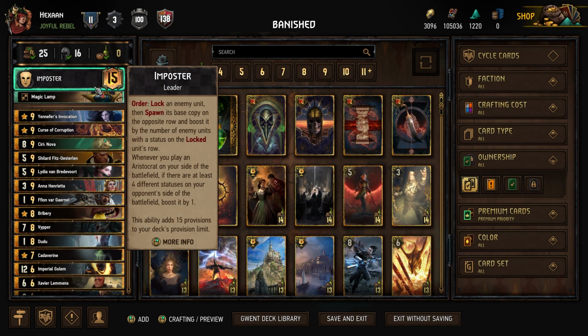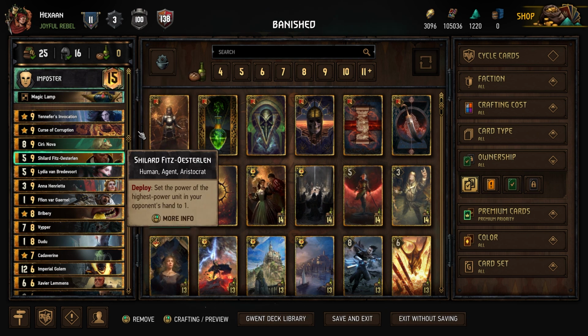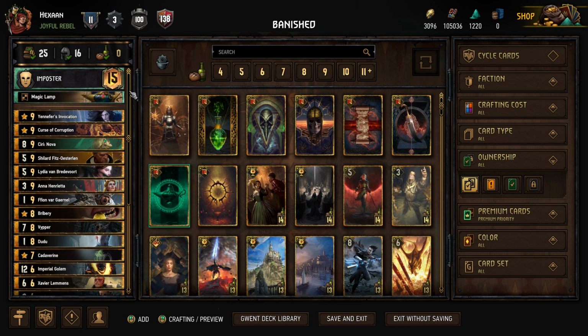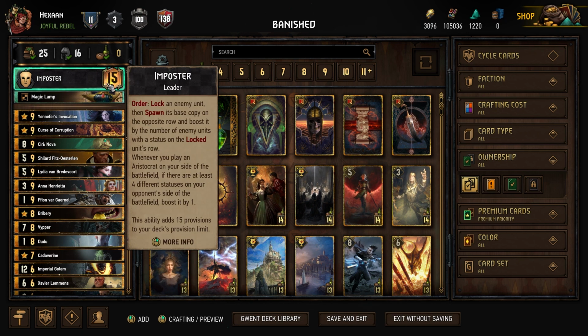So we're playing Imposters. I know when you get into the seasonal mode, everybody in Banished literally plays a Nilfgaard deck because it's the best way to win it. I didn't net deck this when I read the description about Banished. This is the deck that came to my mind and I just made it. And there are multiple versions of it among the opponents in the seasonal ladder.